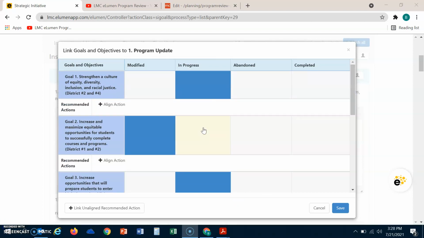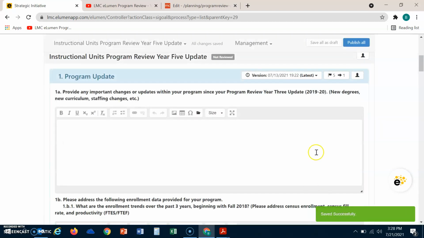You want to continue navigating between your Year 3 report and the eLumen Program Review to repeat the aforementioned steps to enter in your Year 3 goals, provide a status including action steps, timeline, and responsible parties, and align it with the appropriate EMP goal. Once you have done so, meaning entered in all your Year 3 goals, provided the action steps, timeline, responsible parties, a status, and aligned it with the EMP goal, you want to select Save. This will save all of the goals that you've entered, and you will note an arrow with the number of goals you entered next to the flag 5 button.